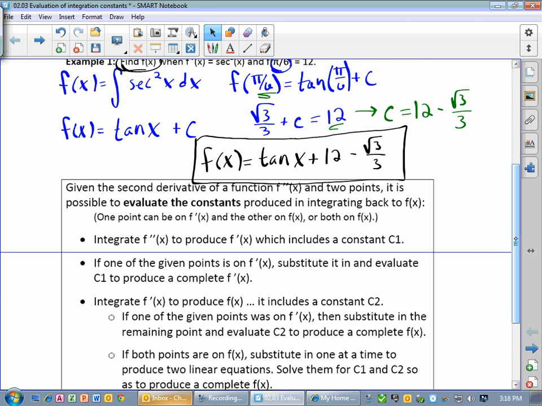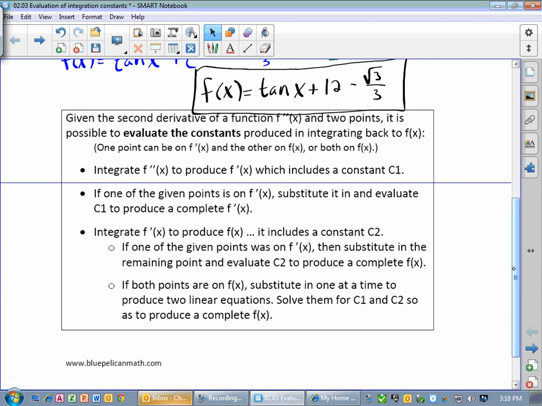Now, if we're given the second derivative of a function and 2 points, it's possible to find the constant. And this is a little bit longer process because, if we have the second derivative and we integrate once, what do we get? The first derivative. So to get the function, what do we have to do? Integrate again, right? We don't call it the second integral, we just say we repeatedly integrate. Now, the first time we integrate, we're going to get a plus c at the end. And then when we integrate again, the integral of that constant will be that constant times x. So that has to factor in there someplace.